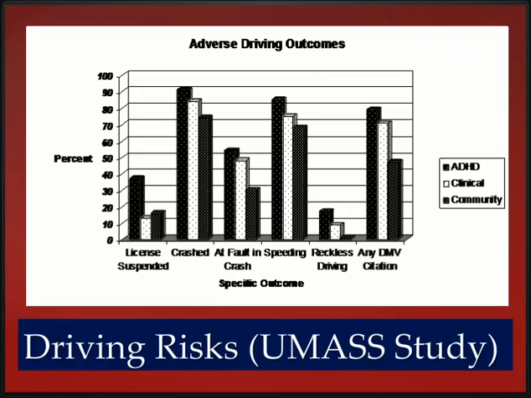The reason that these differences are not very striking is because many individuals have at least one auto accident. Indeed, 1 to 2 accidents is the norm in the driving history of even normal adults. I'll show you on the next slide the frequency for these outcomes, and there you'll see that adults with ADHD have more accidents than other individuals do.